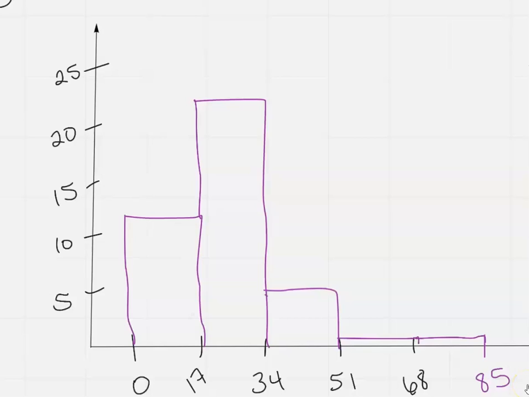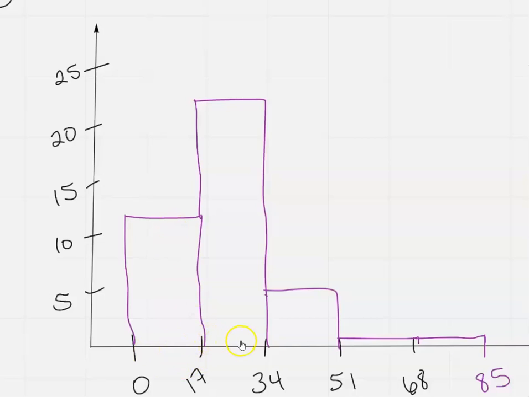With the following histogram that we created, on the horizontal axis we have our tick marks of 0, 17, 34, 51, 68, and 85, and on our vertical axis we have tick marks of 5, 10, 15, 20, and 25. We have our bars of our histogram, making sure they touch. Starting at 0 going to 17, the first bar goes up to 12.